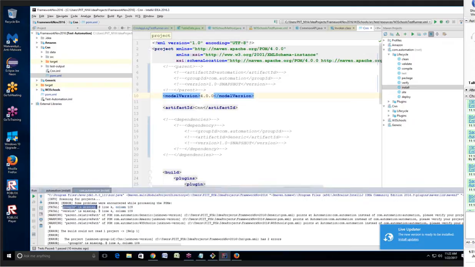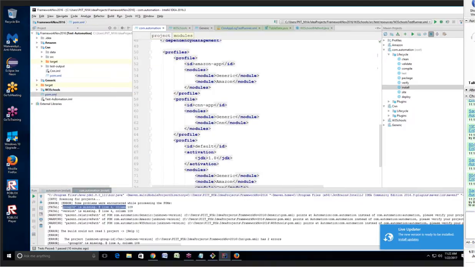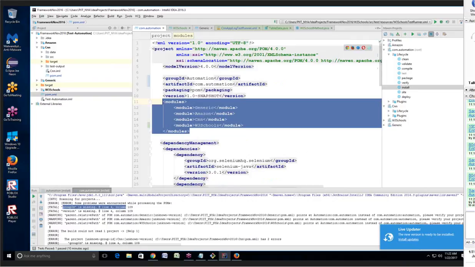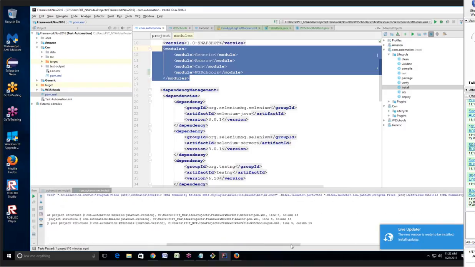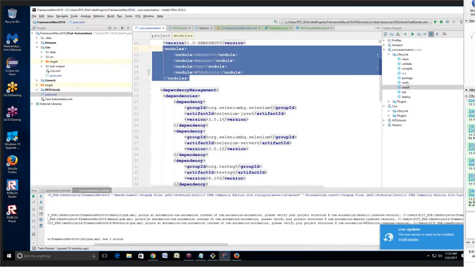We're going to use line 4, column 109. What's missing on line 4? Some columns. It says automation.com instead of automation, please verify your project structure.